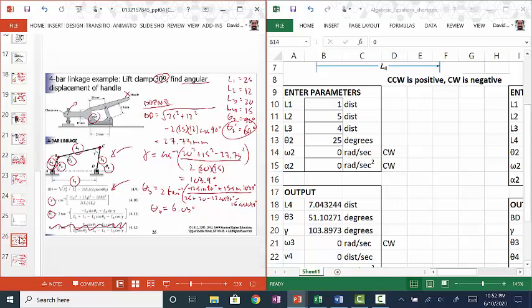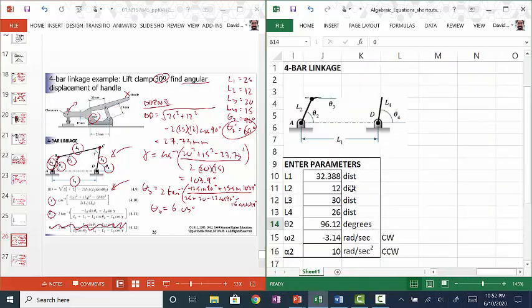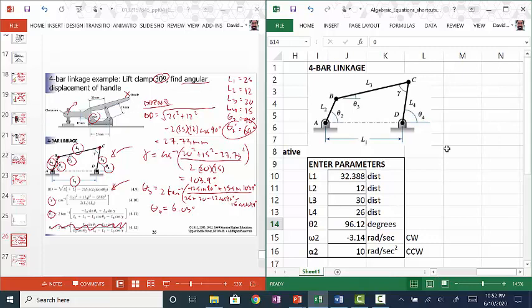And then, not to be outdone, we have the 4-bar linkage, and I also have it right here. All right, so the 4-bar linkage we could also do. We've already identified all the L's and the theta 2, so we'll just go right down the line here.